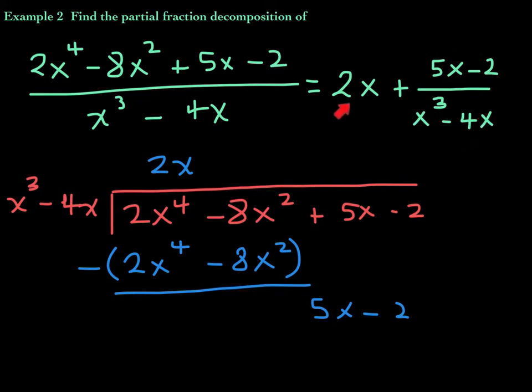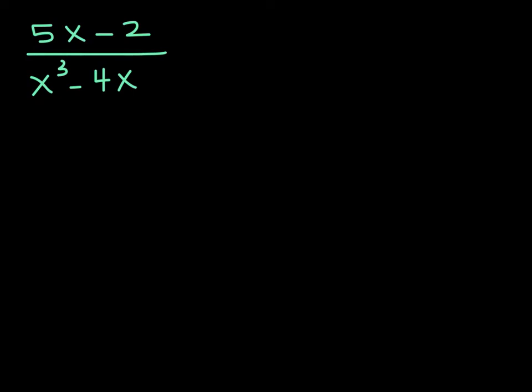We already have 2x, so that's good. That's going to follow us all the way to our final answer. But now you and I need to find the partial fraction decomposition for this proper fraction. I just took that fraction and I have it here. We will not forget to bring that 2x, the quotient that we got a little while ago. We will not forget to write that in our final answer for the partial fraction decomposition. But for now, let's just focus on this fraction.